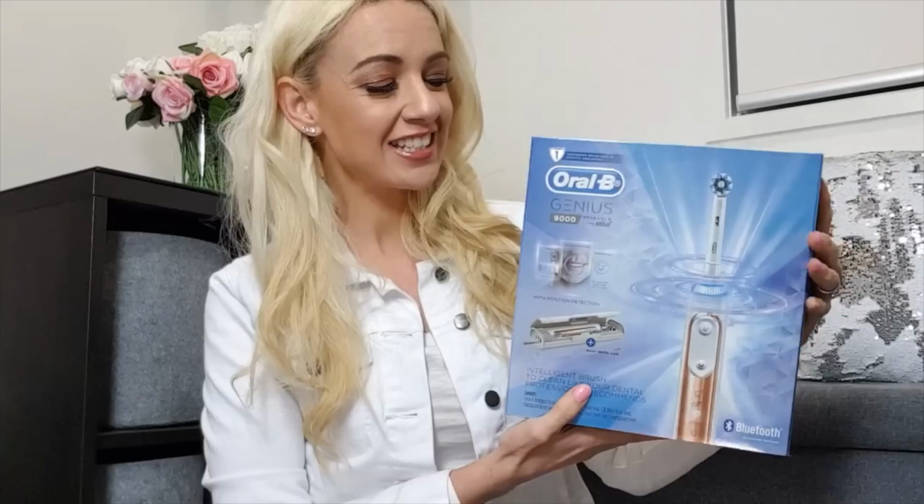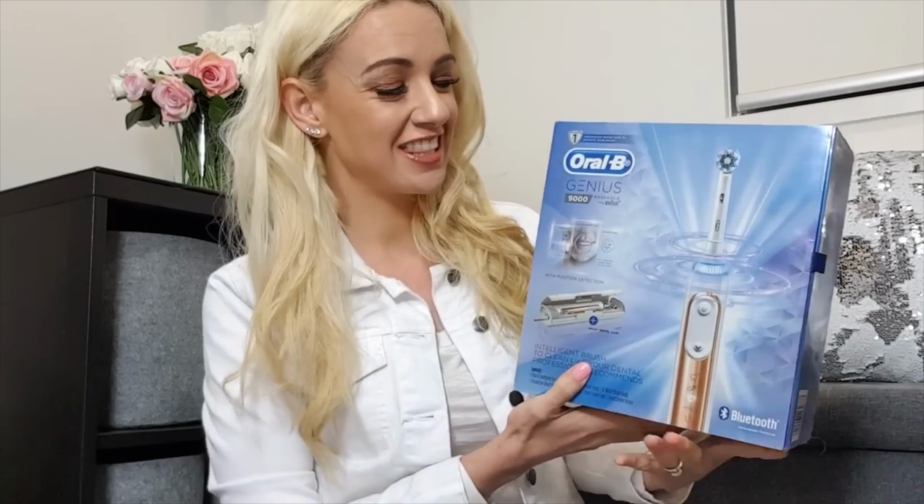So today I'm going to be reviewing for you Oral-B's Genius 9000 electronic toothbrush. This baby is amazing. This is like a state-of-the-art toothbrush in a box. It's rose gold. Basically, this also comes in black as well.